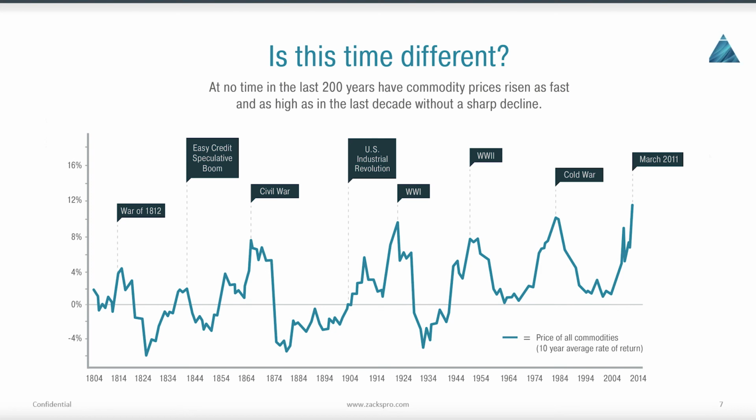But keep in mind, the Civil War, as I mentioned, was when we went off of the gold standard, right? So this is, again, not an indictment of the gold standard. This is actually a testament to what happens when you go off of a monetary standard. This very high inflation rate of 8% was during a time when we were off the gold standard and we printed greenbacks to fund the Civil War. Then this very strong deflationary period was when we returned to peacetime and when we went back onto the gold standard.